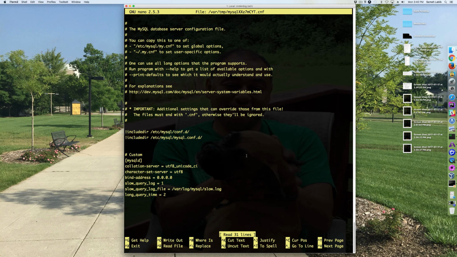Right now, I am editing mysql.cnf on small sandbox. And I see something that is pretty messed up. What is messed up is the order of these two statements. I think this one should come first because this one has the default settings and this one has my settings, which I would like to have override the default ones.